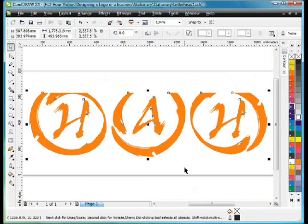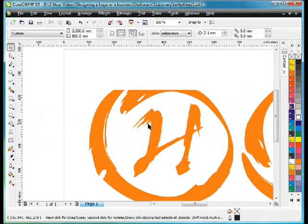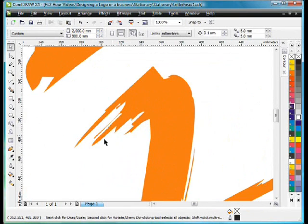If I Control Z, undo that, you can see it's a little bit more edgy. Control Shift Z to redo that. That is a little bit smoother. Those ridges are now gone. However, as I move in here and I look, this still is too jagged, but you can see it has been smoothed out just a little. What can we do about this?